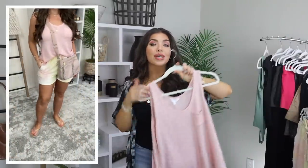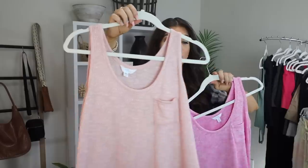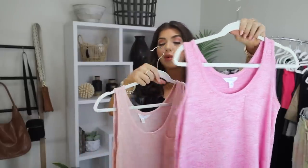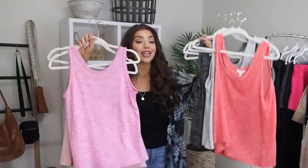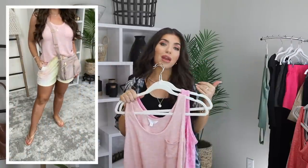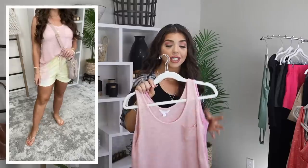Next up is the easygoing tank top from Time and True. It's nice and cool, not tight or fitted — really breezy, especially in the hotter months. There are two different versions under the same link: one has a little more texture with a knit look, and the other is more heathered with a smooth fabrication. They're both very soft. Both are a rayon and recycled polyester with a little bit of spandex. I'm wearing it in a size medium and I liked it so much I bought it in just about every color. It has a front pocket, a scoop neckline, and the armhole doesn't gap or show the bra underneath. It also has nice wide straps, so yes, you can wear a normal bra. It's great for a half tuck.